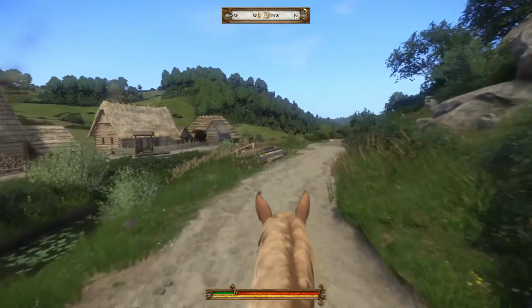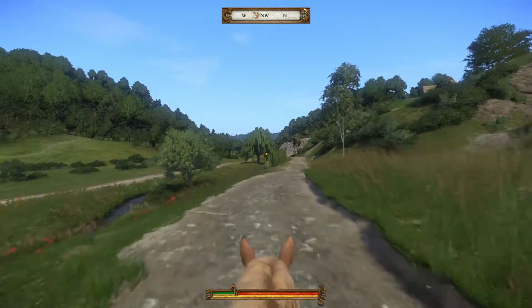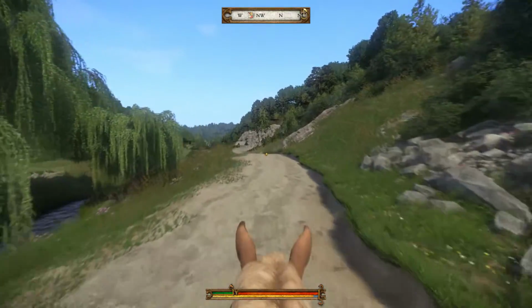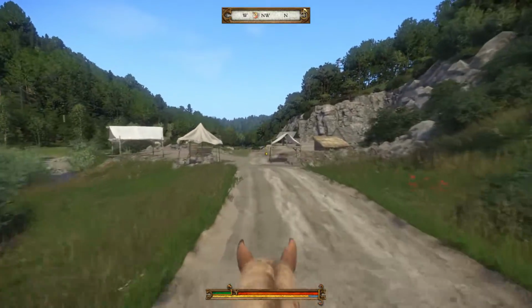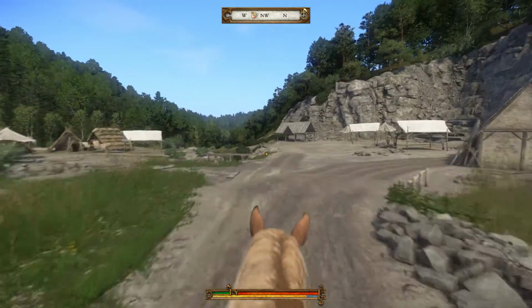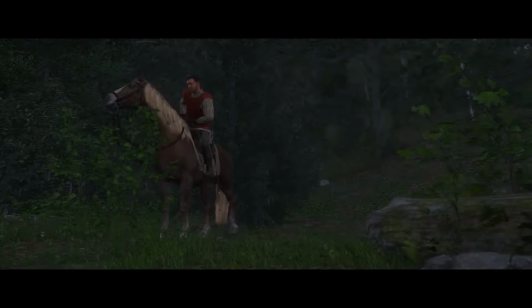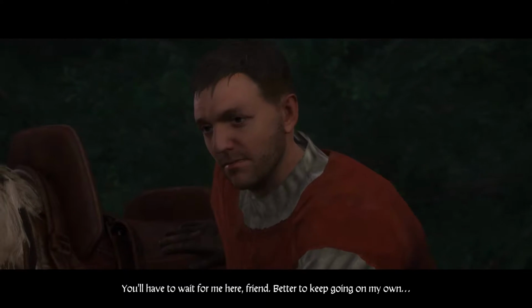This way. Alright, I think we're on the right track. There is a chance we're on the right track anyway. Yeah, we're definitely on the right track. I remember, like, us running through this place. New level in stealth. Nice. Quest started. Homecoming. You'll have to wait for me here, friend. Better to keep going on my own.